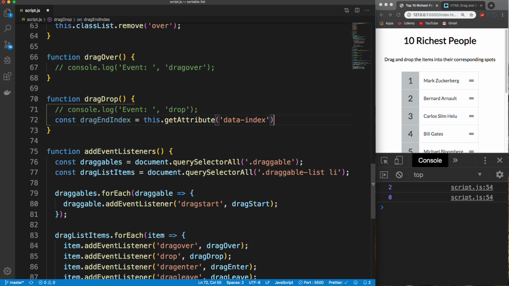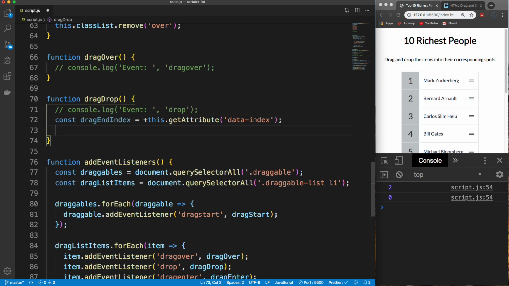Data index. So basically, we're getting the start index and the end index. And let's put a plus sign here as well, so that's a number. Okay. And then what we want to do with that is swap them, right? We want to swap the one we click and drag with the one we drop it into.